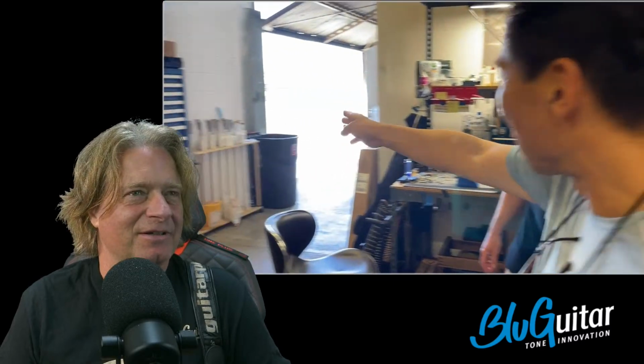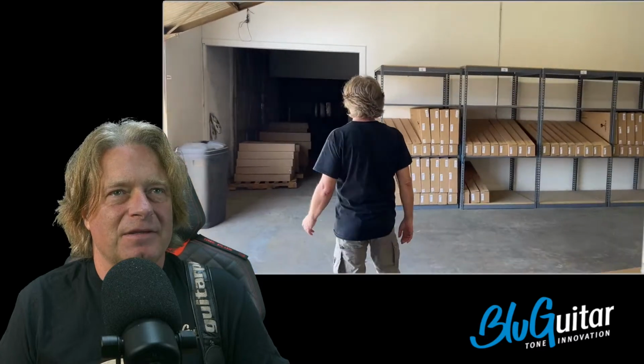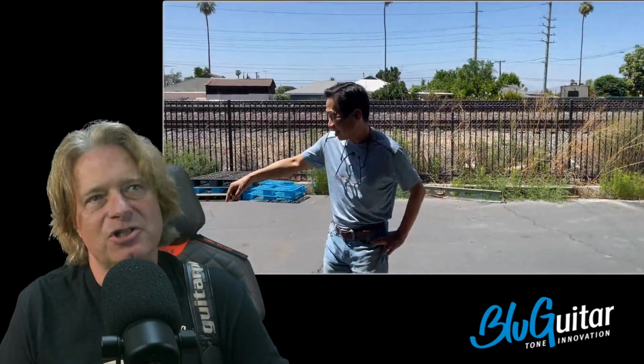Are the guitars being checked before they ship? Yes, we receive and inspect every guitar, every single guitar. And that's our warehouse. And in the background is the boss again. Yeah, and they are very proud. They have a lot of warehouses, so you can see there is a lot of what looks like external production coming in, and they do all the quality checking in this workshop. Very nice guys.